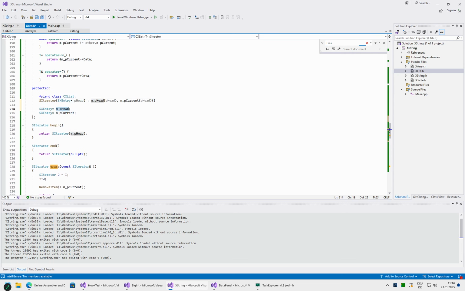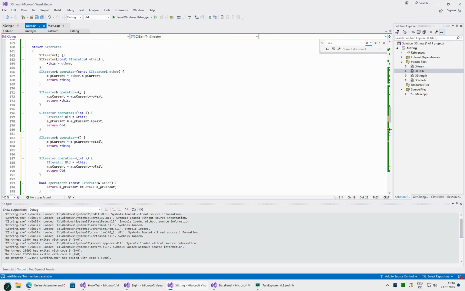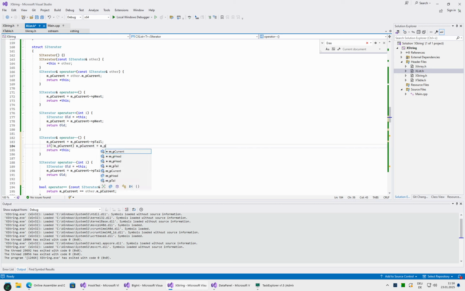We have the copy of head, and now if we do here the minus minus, if this ends up null, then this is equal to head. That should take care of that.